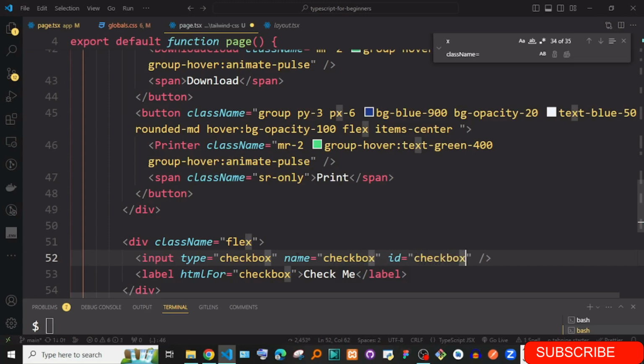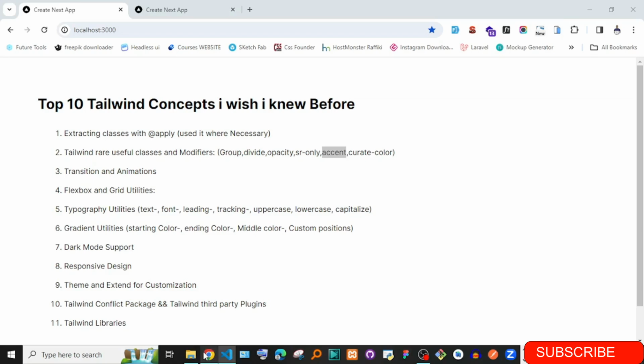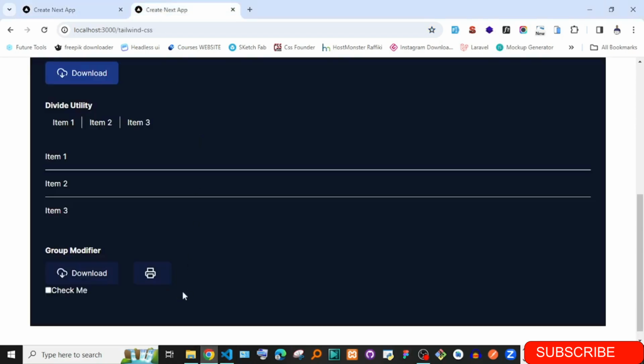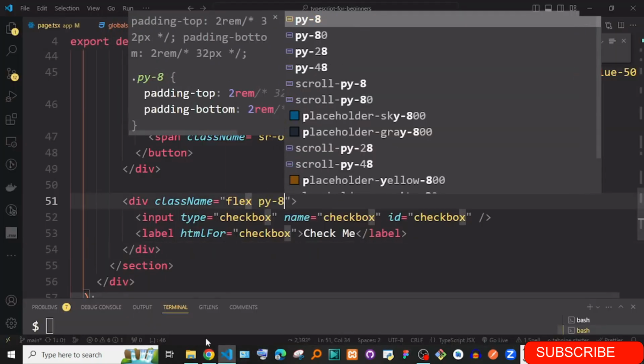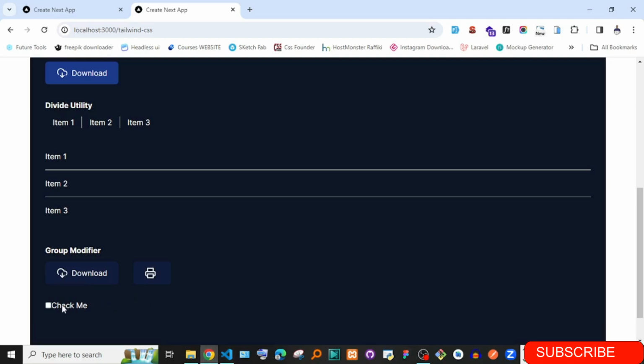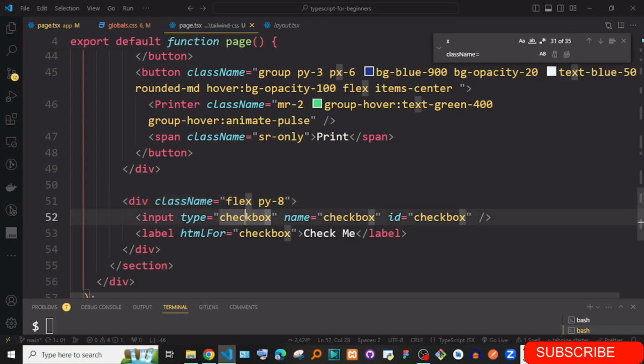I'm not going to style it so much, but I want to show you what accent does. Right now, if I check it, look at how it is showing. Let me give some padding. If you check right now, it has this default blue. But you can change that by using accent.